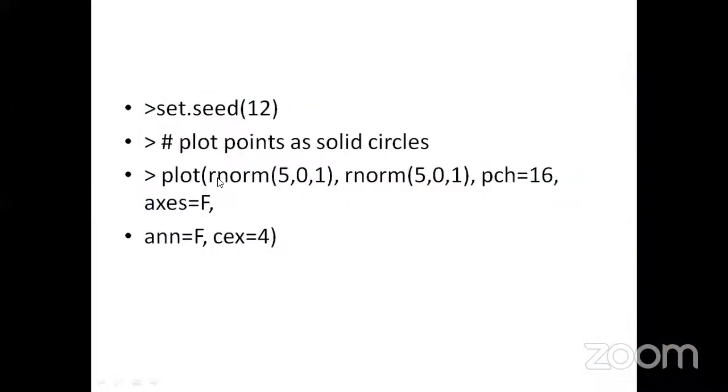See, here it is plotting based on your normal distribution rnorm for 501, and then you are giving the pch value 16. You can change this pch value 16 and check it out. Then you have axes as F, you can change it to T and check it out. cex equal to 4, you can change it and check it out. These are the basic functions for this particular plot. You can do this when you are practicing, changing the values.